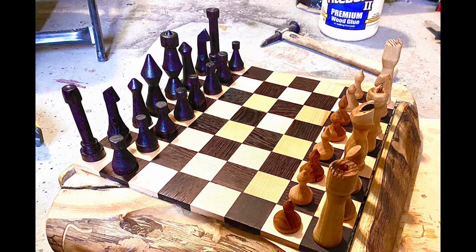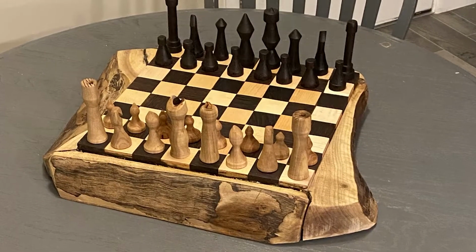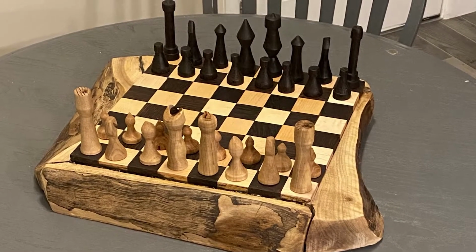including a chessboard. Here is that chessboard I made, including all the pieces. That chessboard is framed with that live edge of that English walnut, and the board and pieces are made of maple and wenge, really beautiful wood. So this is what I've been getting into recently, I guess. Woodworking, turning stuff on the lathe, and making knives, making all kinds of stuff.